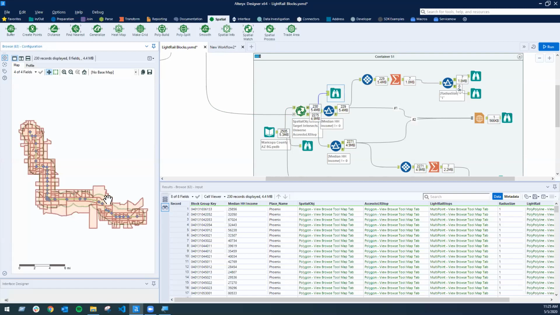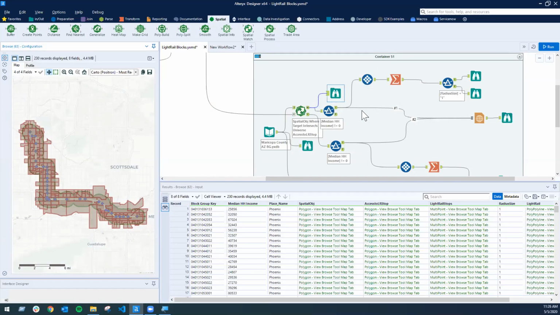So now we have taken all of that larger Maricopa County information and selected all of our city blocks that are affected. What's cool about that now is we have median household income for these, and then unfortunately for analysis, we kind of discovered pretty late in the game that it might be important for us to have something like population density in there, which, if you have some of the insights add-ons from Alteryx, you can get all that stuff, which is actually where this household income comes from.